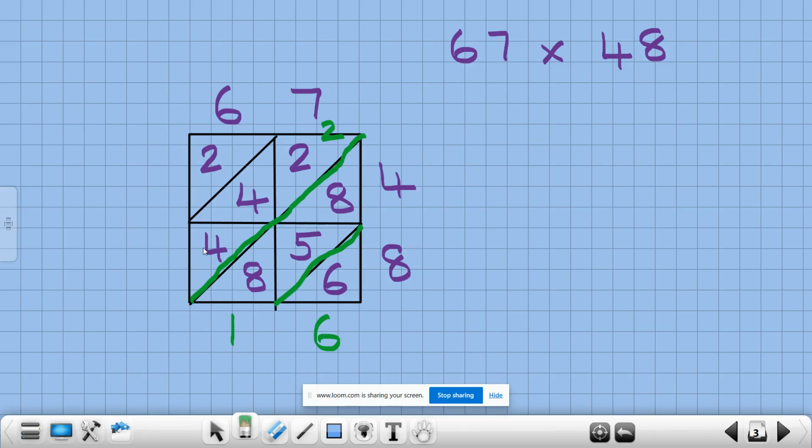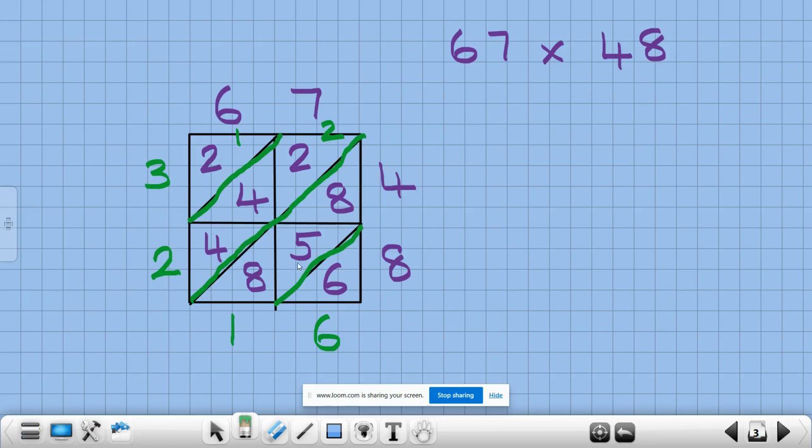And then we're going to add up the numbers in here. So we've got 4 and 4 is 8. 8 and 2 is 10. 10 plus 2 is 12. So I'm going to put the 2 and I'm going to carry the 1 to the next diagonal. And then I'm going to say 2 plus 1 is 3.